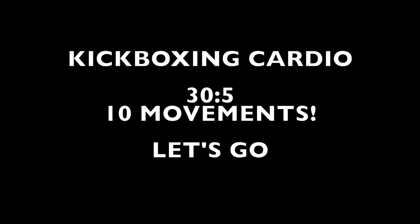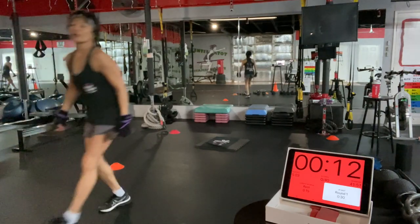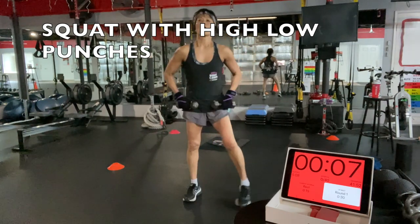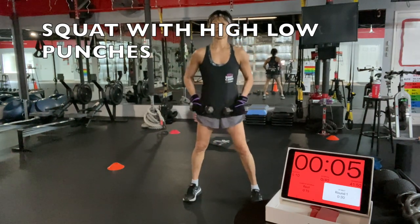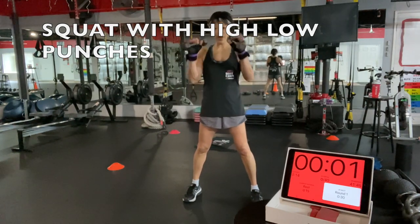8, 7, 6, 5, 4, 3, 2, 1. Everybody pop up. Grab some light weights as an option, okay? Here comes our cardio kickboxing portion, all right? Meant to get our heart rate up. Just follow along, weight or no weight.